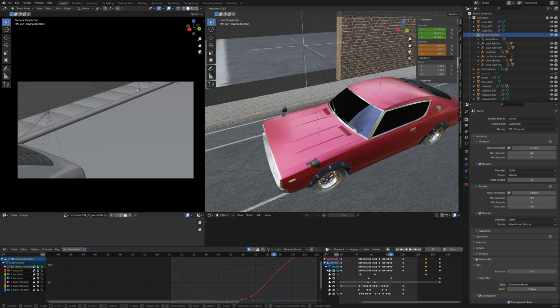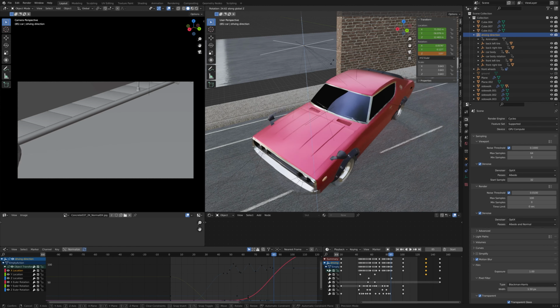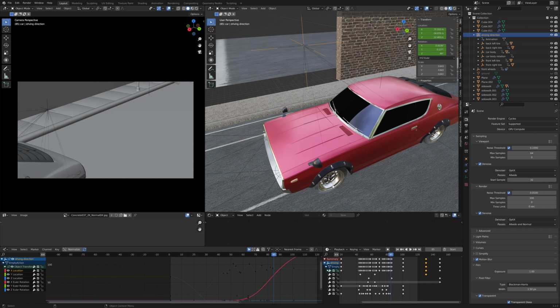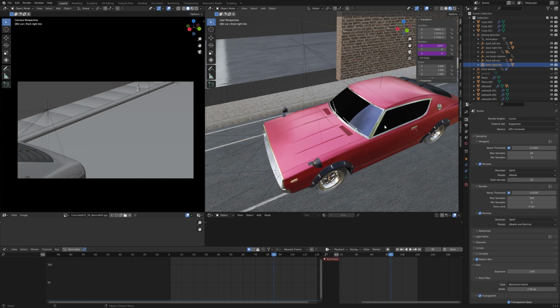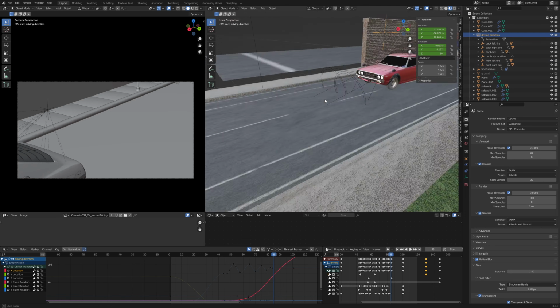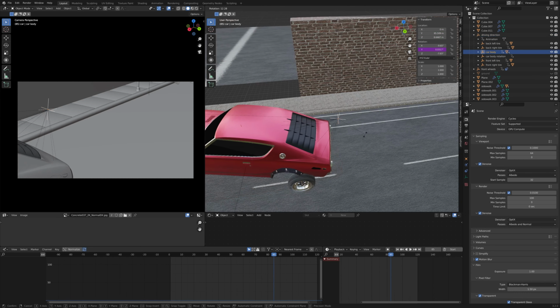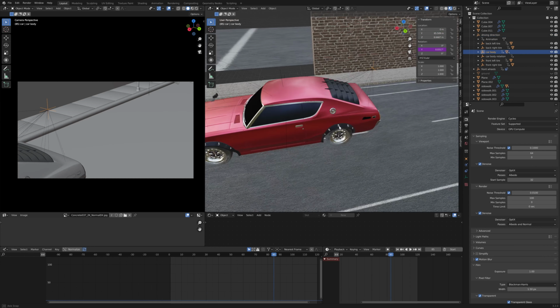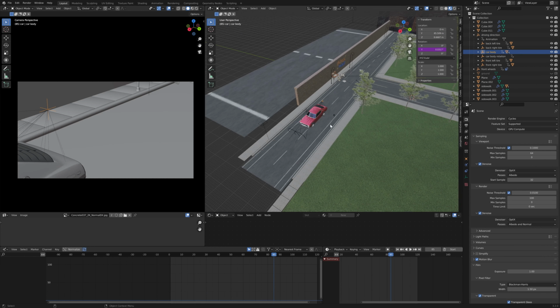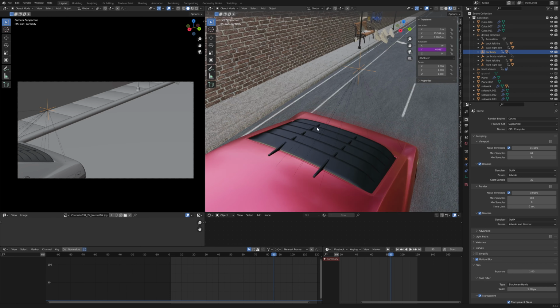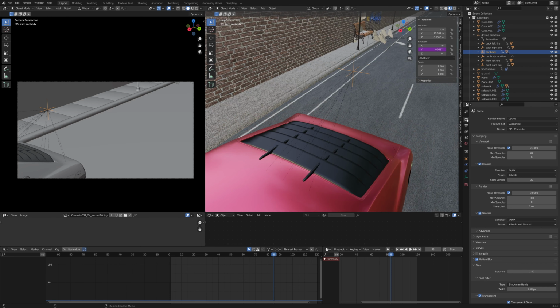So when I move this along the z-axis, the front wheels are parented along with it, and then they would actually turn as well. So it's all kind of feedback loops, all using drivers and just parenting. And you can see that is my kind of up and down motion. So it's a lot of just connecting things to other things, and having these guidelines does help to see what parts are parented.